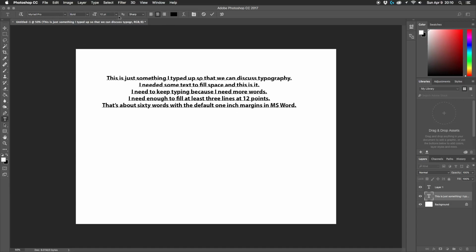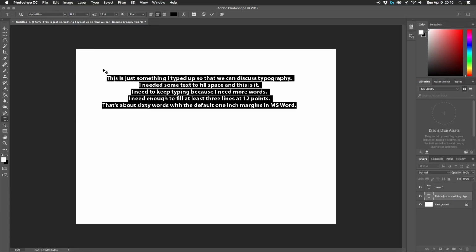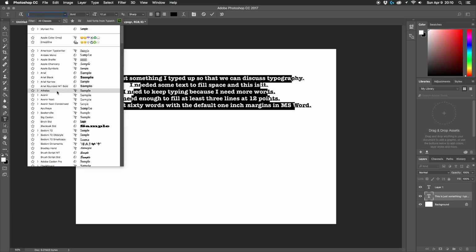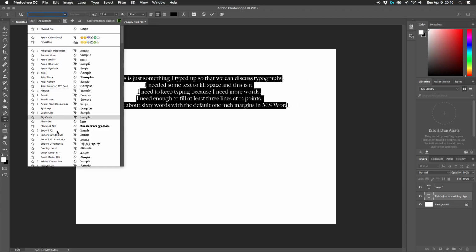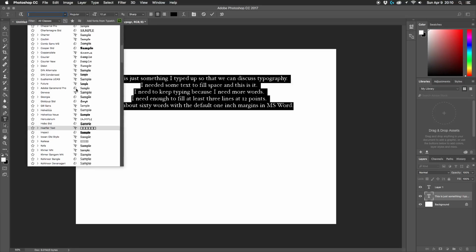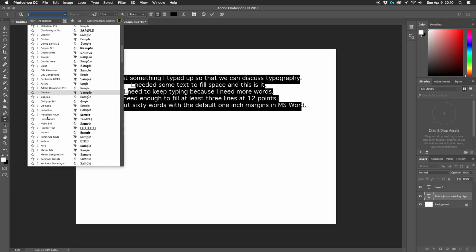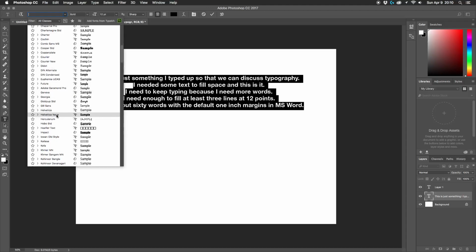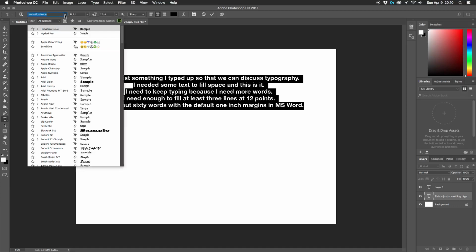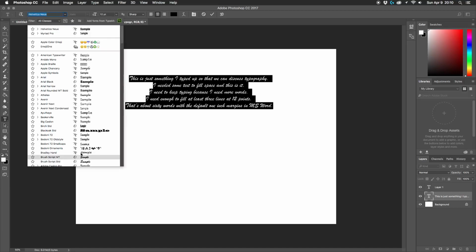So up here, we can control the basics of our font. If I select it all, I can change it to whatever I want. So I can choose, say, Helvetica or Helvetica New. Everybody likes Helvetica New. This is the Apple font. So basically, you can see what the font looks like here next to it.